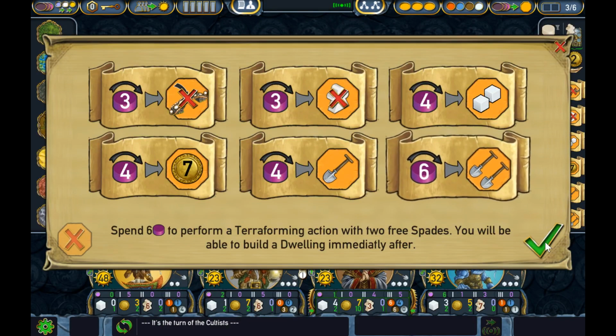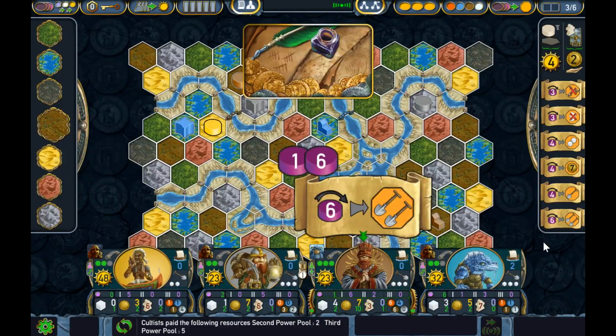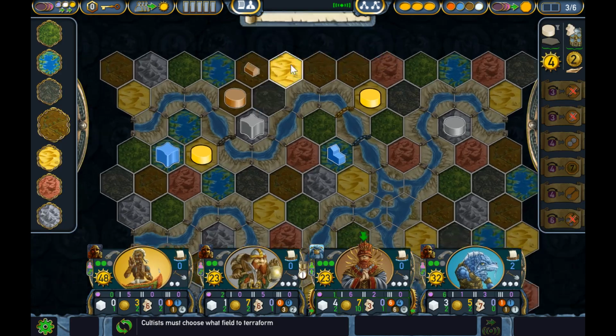I'm going to take double dig, burning 1 power. And I'm going to terraform this.